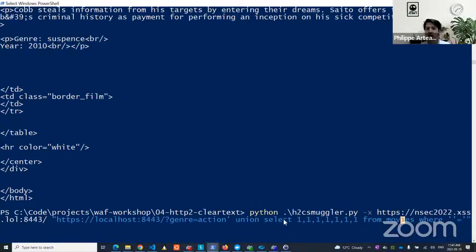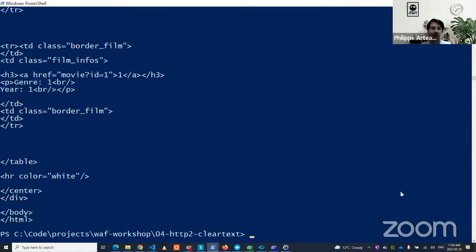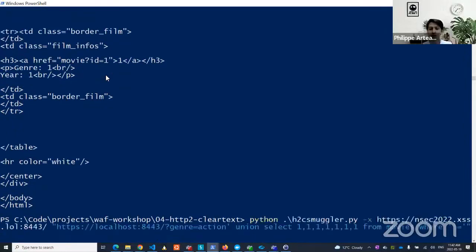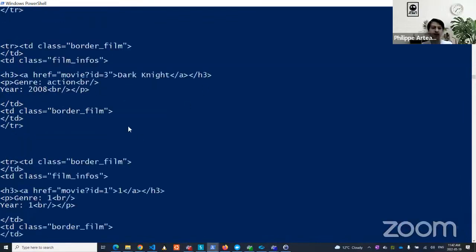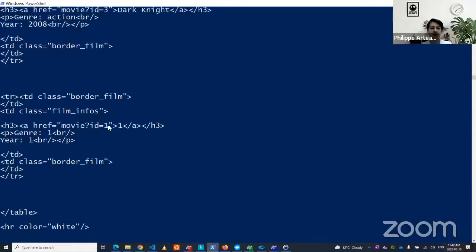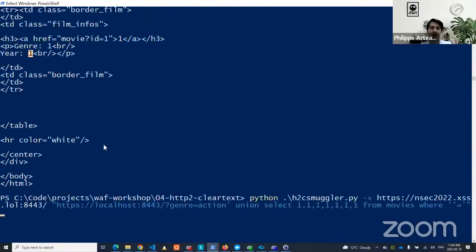So here I'm doing a UNION SELECT on the movie table. And with the SELECT, I'm injecting a dummy line where all fields are 1. This UNION is adding this entry to the list. So we'll be able to see the whole list of movies, and at the end, for this entry, the title, the ID, all the information will be 1. Now we just need to replace the specific column that is reflected.